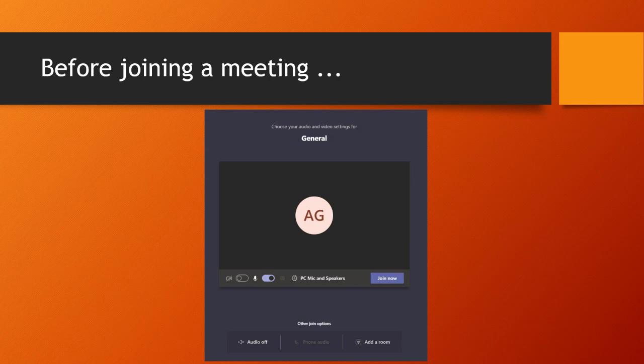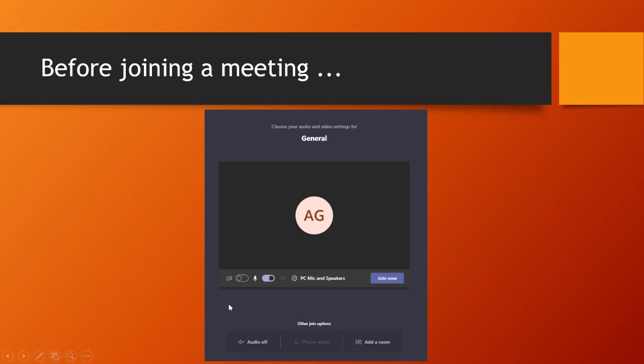The camera, you can choose to set it off before entering. If the teacher asks for this to be switched off, it is important to obey. It might be that the connection is slow with everyone's camera switched on, so we have to listen to the teacher's instructions. There are teachers who ask the students to switch on their camera to talk, and even so that the students can interact between them. In fact, there are teachers who allow cameras to be switched on at the beginning of the lesson, so the students can see their friends and interact with them. But it is very important to listen and to obey the teacher's instructions.